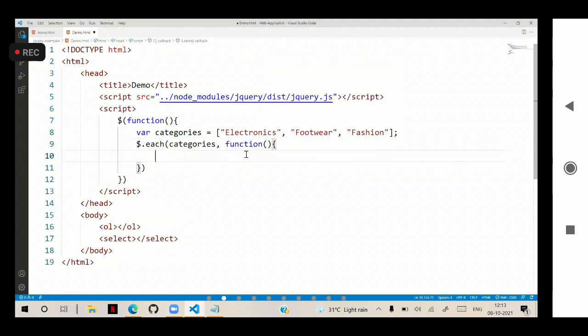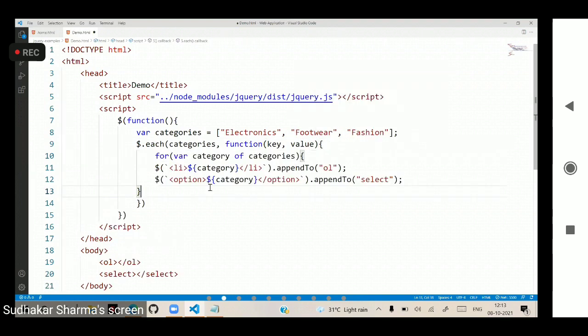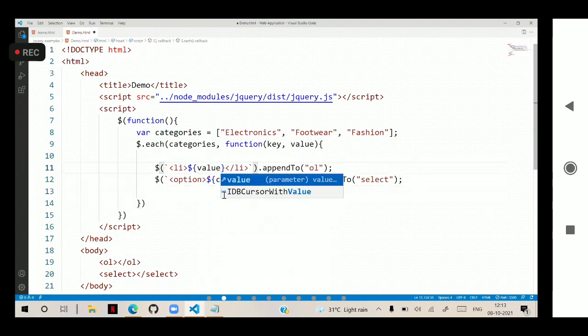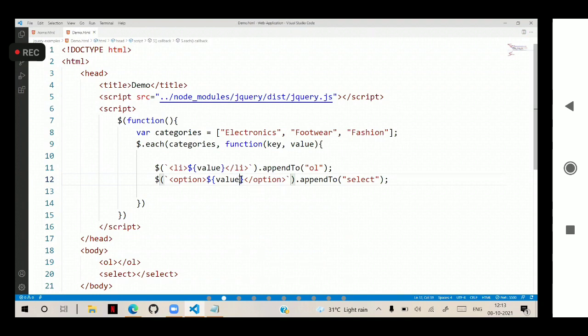This callback function will get a key and a value, and every value must be added into this. I am removing this now. So here we need to add a value, that means dollar value. Not the key, every value must be added. So this is how we write.